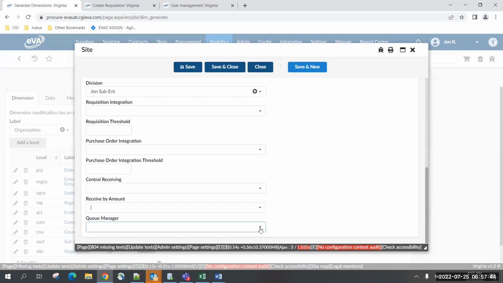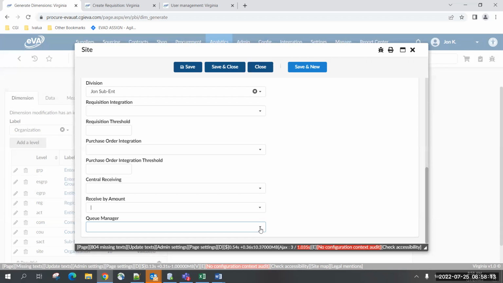I'll talk a lot more about the functionality of queue manager later, but the idea behind it is you define at the site level whether or not a queue manager, let's say a group of buyers, needs to review for this site. I know today it's not as widely used as I think we initially hoped when we got that into EVA.